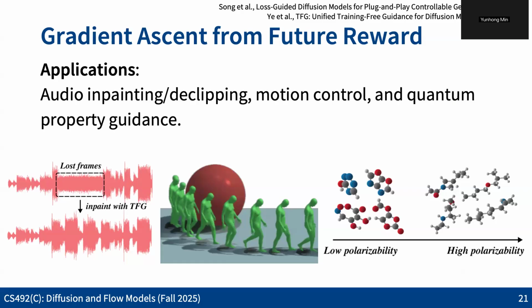So here the basic thing is that given this kind of reward function, how can we provide some kind of guidance in the generation process? Actually, what I'm going to show is that the things I'm going to explain from the next slide will eventually be exactly the same as the DPS formulation. So this is all about how we can interpret the same thing from a different perspective. Okay.